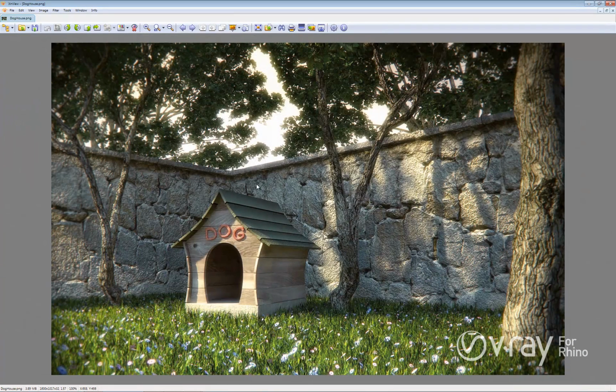Here is another image where we are using the V-Ray proxies for the grass and trees, as well as using displacement in other key areas of the scene. It is now possible to use high polygon models, like the trees and grass, for your architectural scenes. As you can see, with the new V-Ray proxy feature, you can now render very high polygon scenes in Rhino. We hope you enjoy this powerful new feature of V-Ray for Rhino.